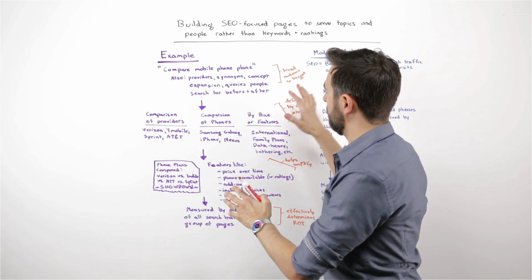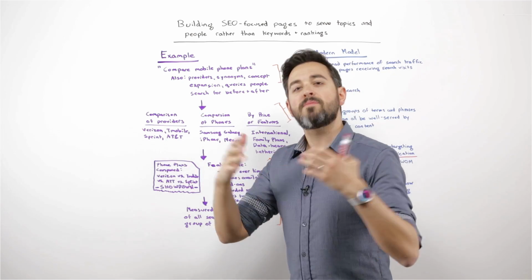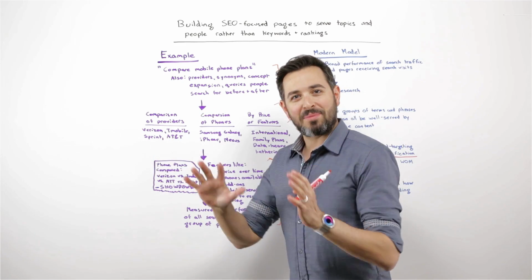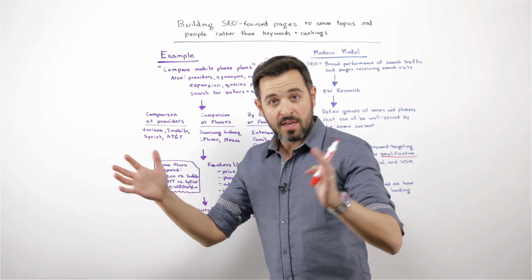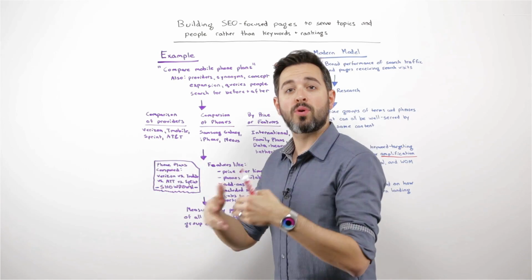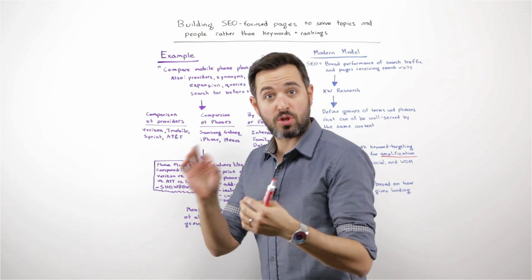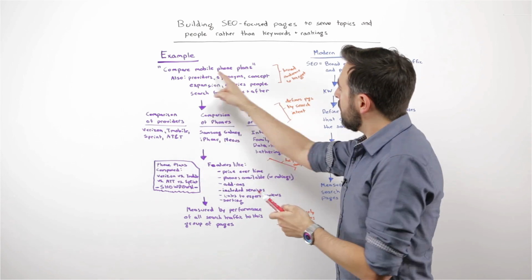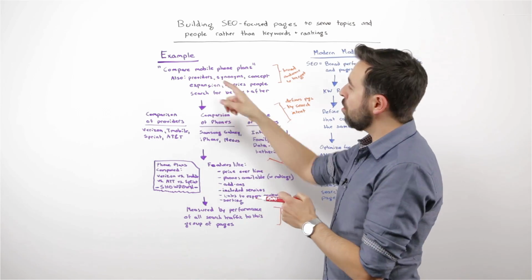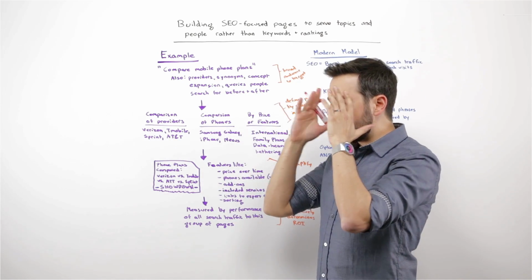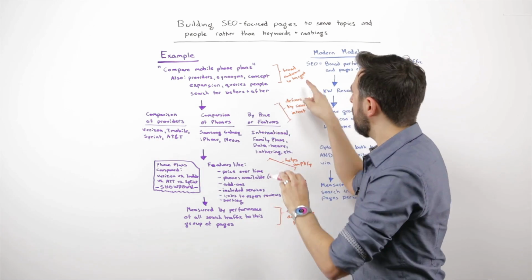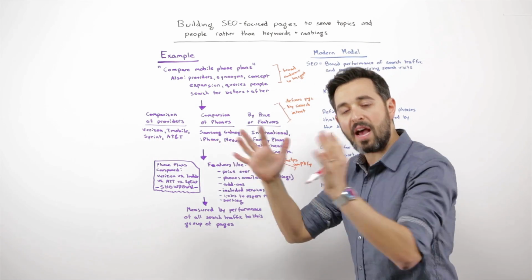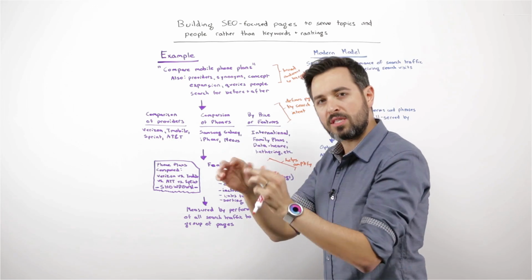And here I've got my example. So I'm going beyond bowling shoes. I'm going to go with comparing mobile phone plans, right? So let's say that you're putting together a site and you want to help consumers who are looking at different mobile phone plans figure out which one they should go with. Great. So compare mobile phone plans is where you're starting, and you're also thinking, okay, let me expand beyond that. I want to get broad performance, so I'm trying to get this broad audience to target, everyone who's interested in this topic, all the consumers.